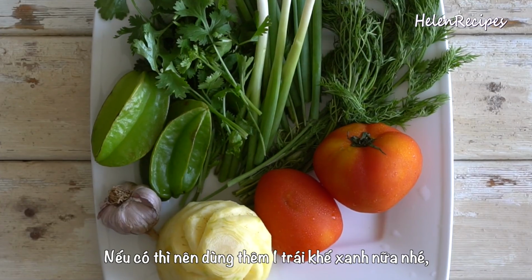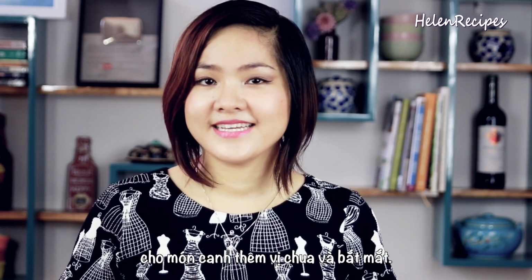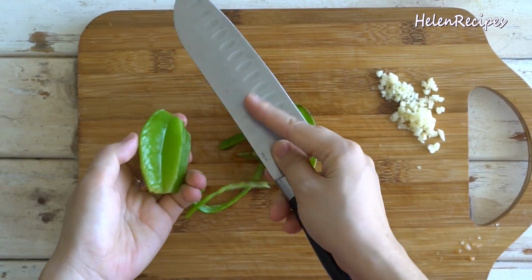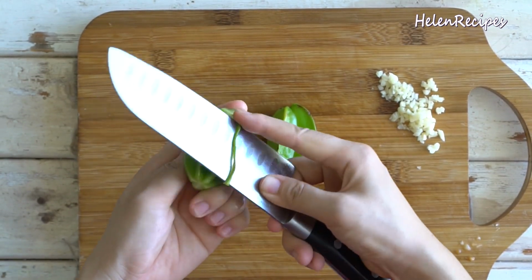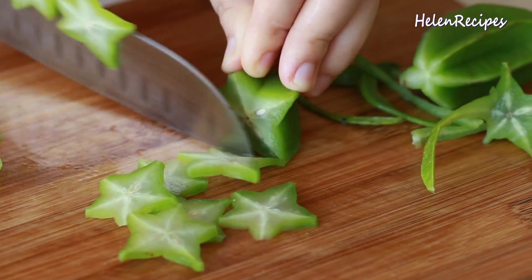There's one optional ingredient, which is green star fruit. It adds a really nice tangy taste to the soup, and it also adds to the texture and the presentation of the dish. So I really recommend it if you have access to it. Trim off the sides and cut into really thin little stars. So pretty. Of course, you can skip the star fruit if it's not available in your country.